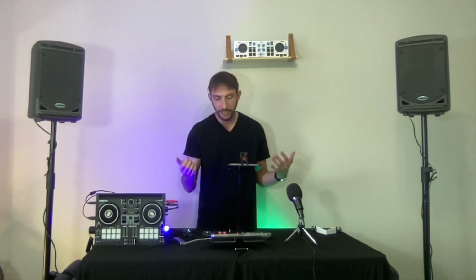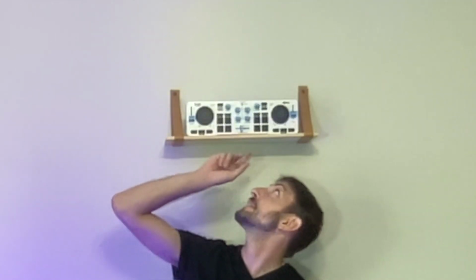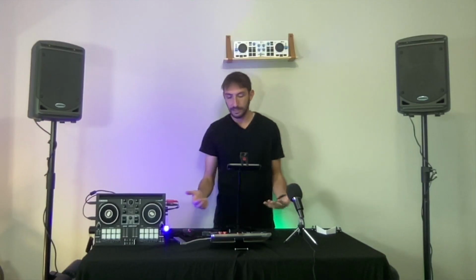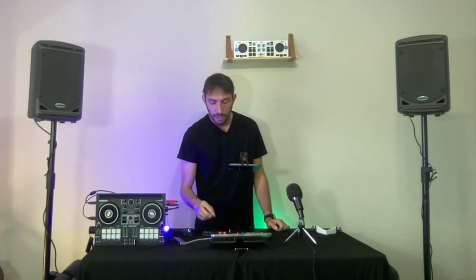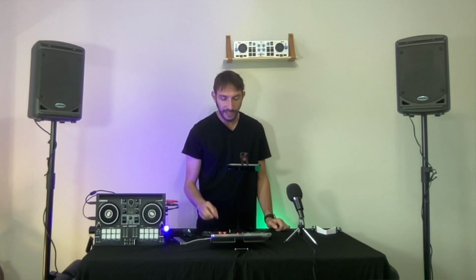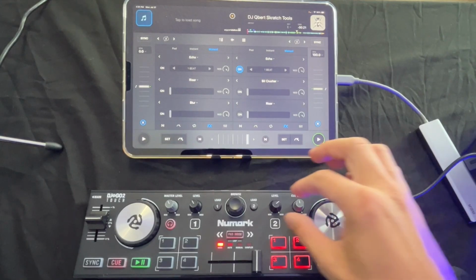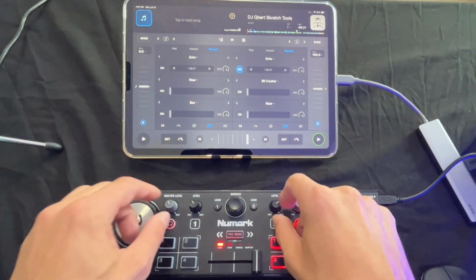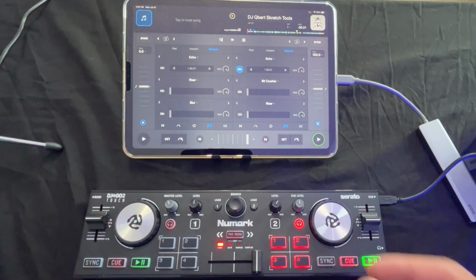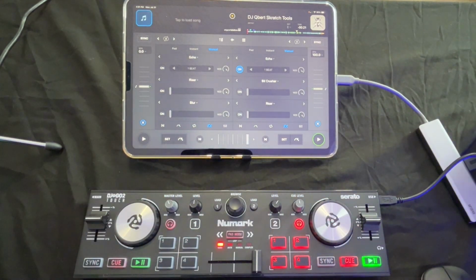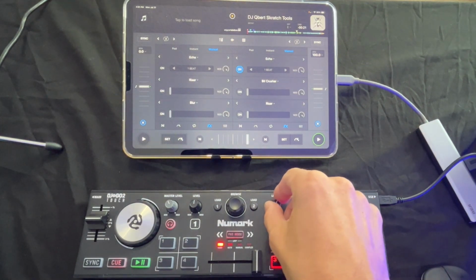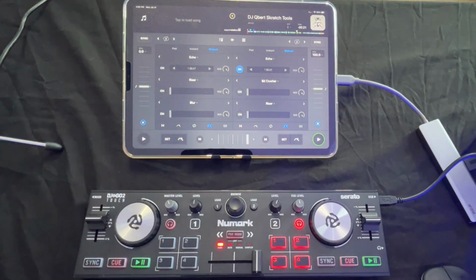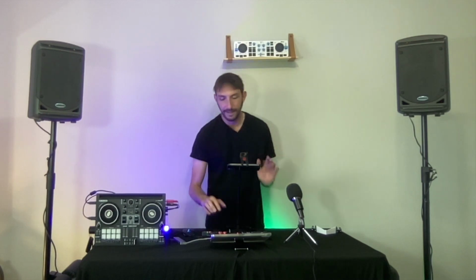So what else could we use that I like to use when I'm DJing a lot is filters. They were able to put a filter on this Hercules controller. So let's put it on this Numark controller. So what we're going to do is we are going to use these volume faders because usually we're used to having the volume faders as faders instead of knobs. It feels kind of weird having them as knobs. So these are the perfect ones to use for a filter. You may be asking yourself, how am I going to change the volume? I will get to that next.